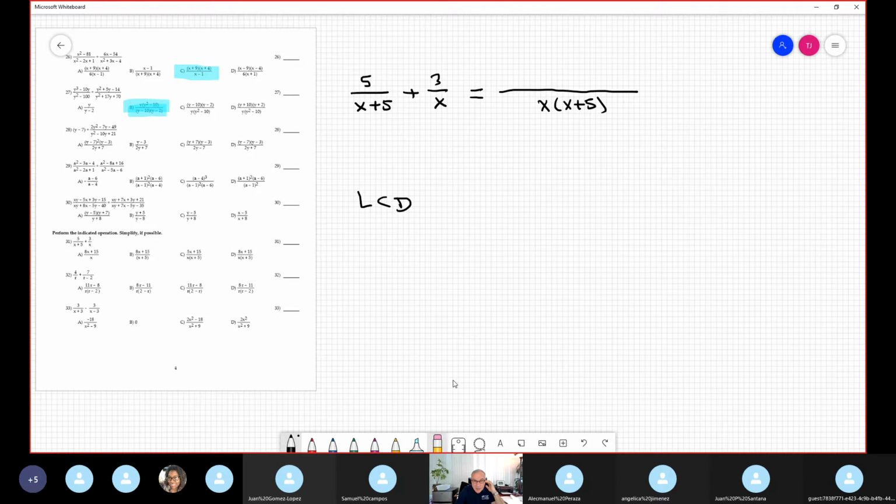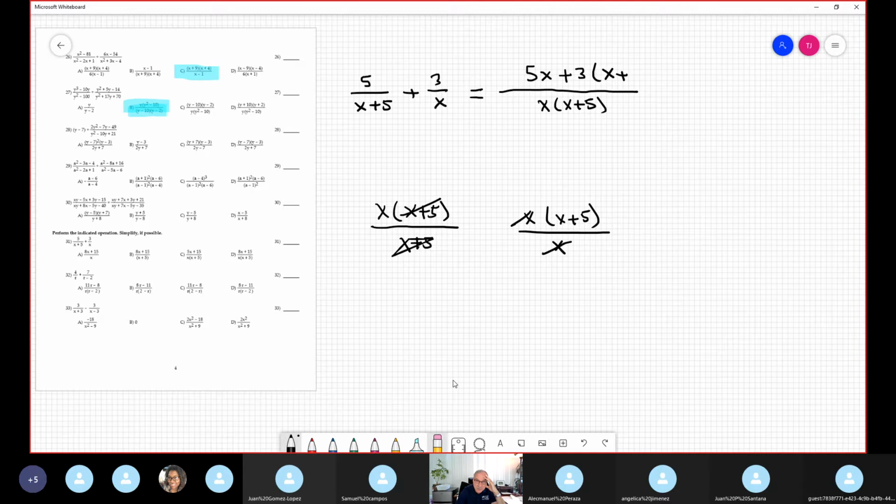Mentally, I process this in my mind, this is my intuition. Look, you divide the least common denominator by the corresponding denominator. The first denominator is x plus 5. It's obvious that this is cancelled and only x times 5 stays, so 5x. Likewise, the LCD divided by x, the second denominator. X is cancelled, x plus 5 times 3 stays, so plus 3 times x plus 5.